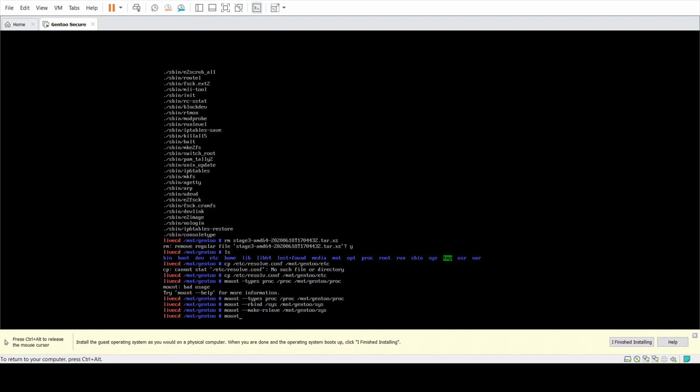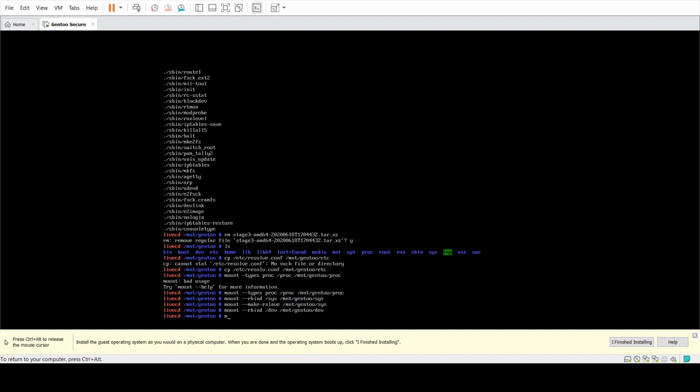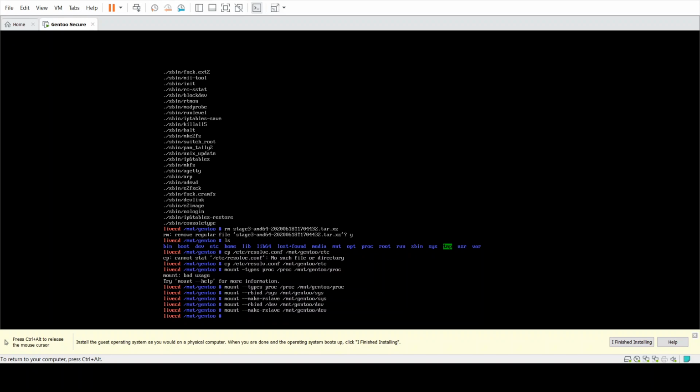Now the same thing for the dev folder. So mount --rbind /dev /mnt/gentoo/dev and mount --make-rslave /mnt/gentoo/dev. Okay, and that's all done.